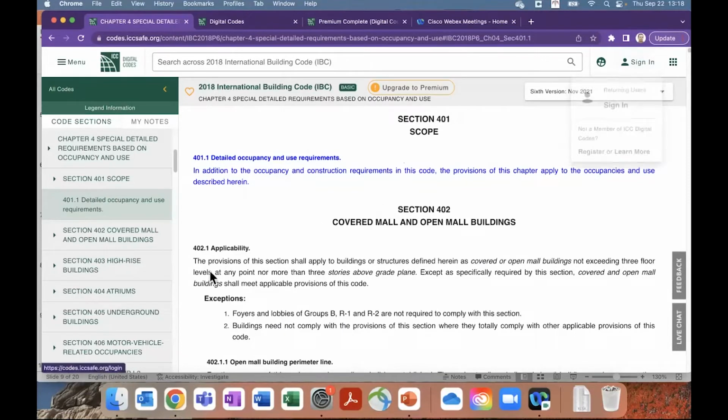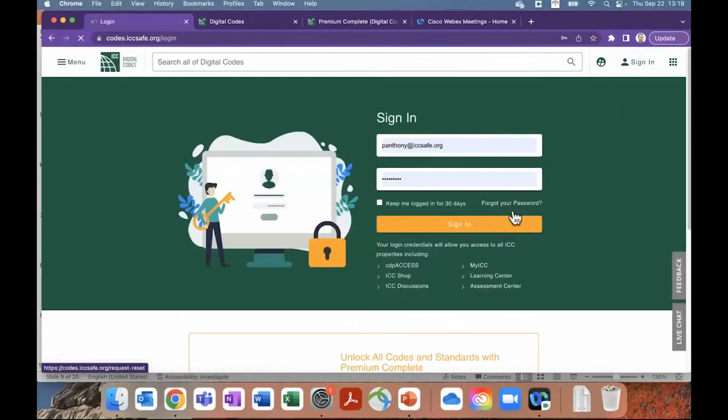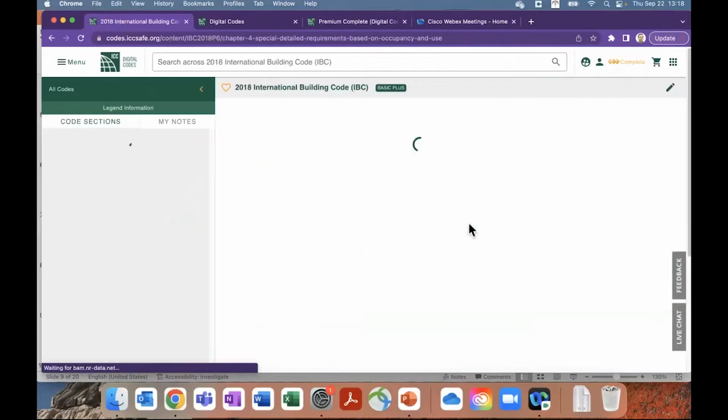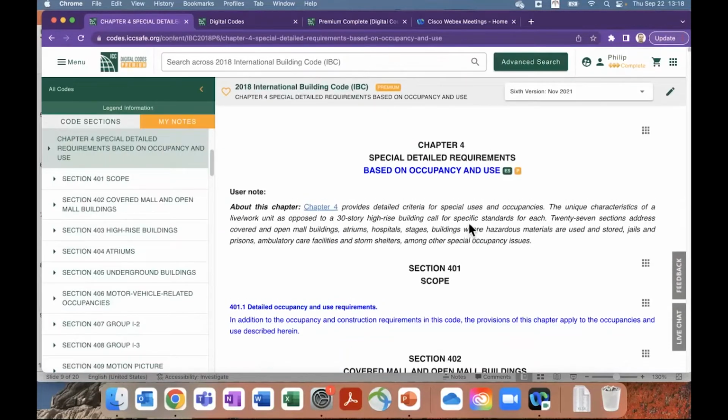All right, so now as I sign in, I'm not signed in with a license right now, but as soon as I have acquired my digital codes complete license and I'm able to sign in with the valid license, you're going to see in the upper right-hand corner it changes to my name, which shows that I do have access to complete. And if you noticed over here, the digital codes icon changed from just a plain green to a nice gold. It's premium. So now we are able to access all these different features that I was about to discuss here.